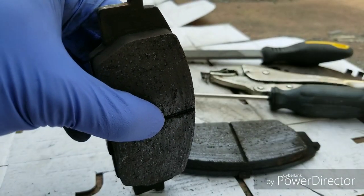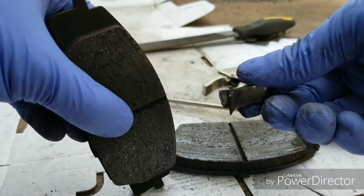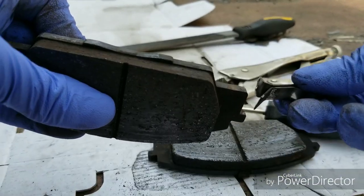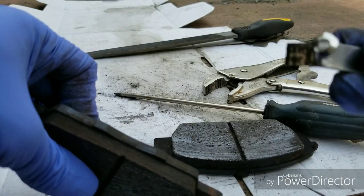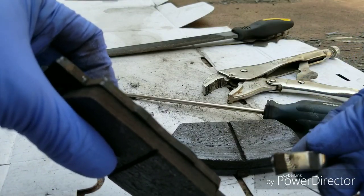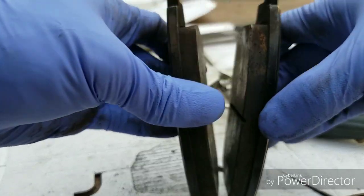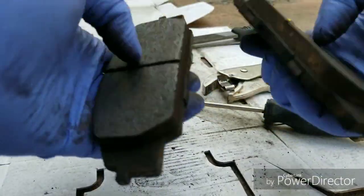Now obviously a lot of people are going to say, how will I ever know that my pads are all worn out now? Well, fortunately for a lot of us enthusiasts, we keep a close eye on these things. And with a lot of track-focused pads or even race pads, these squeal indicators are actually not even present in competition-oriented pads. So this allows the racer, the user, to be able to easily swap these pads from inboard to outboard to basically maximize their life expectancy while they're on the track.